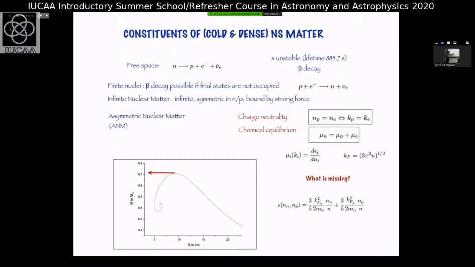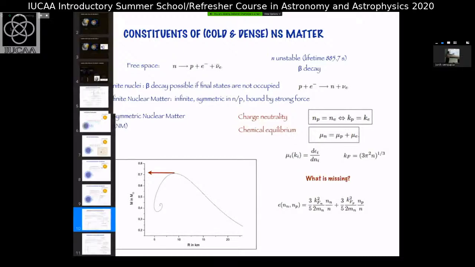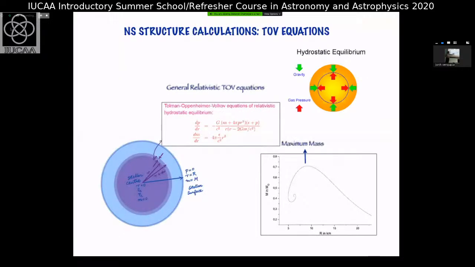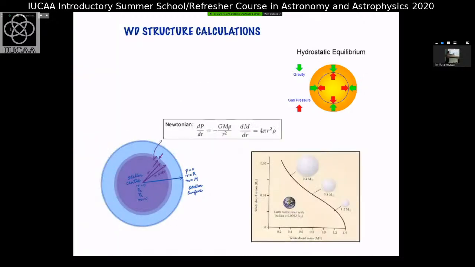This is actually related to what I talked about in the previous slide. Basically this comes from the change of pressure with respect to the energy density. This kind of snout structure, this kind of maximum mass, you will not find when you go to only Newtonian. For example, in this plot, considering white dwarfs, the mass is at the bottom, 1.4. You can see here there is no such curve, right? So this is the Newtonian case.